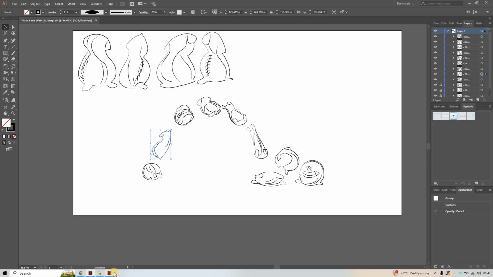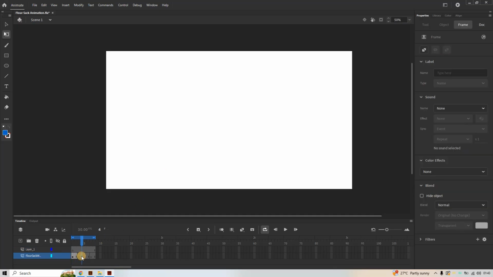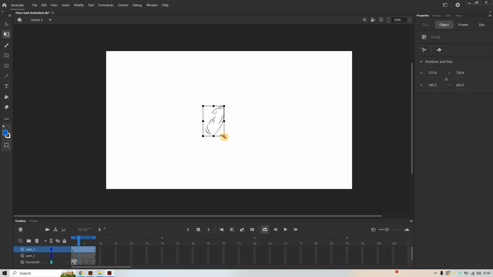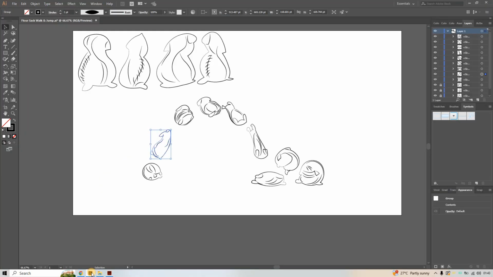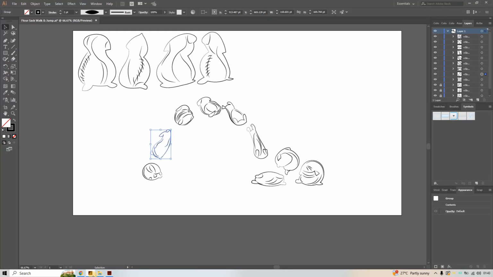Okay, copy this one. Okay, paste it here. 10 layers. Okay, this is where you turn on the onion skin so you can see where the other one is, and we can check our reference. So it was a little bit much closer like this. Let me check. Yeah, much closer.